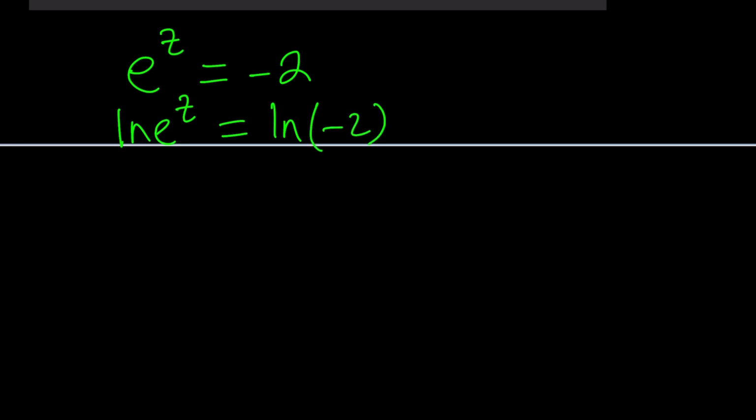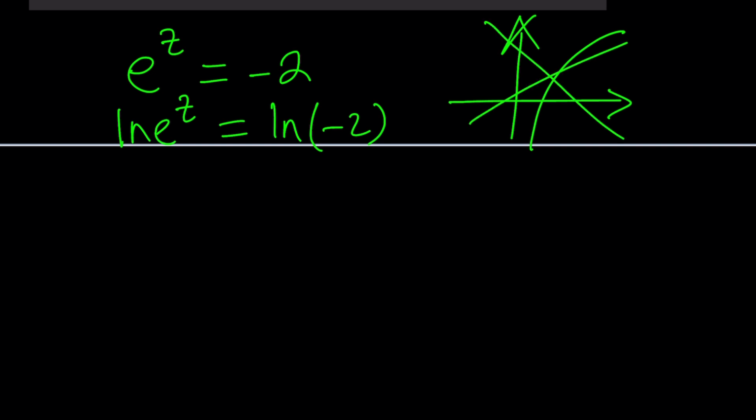I'm going to give you more of a general approach, which you can apply to other situations and scenarios. First of all, notice that we can't just log both sides. I mean, we can. Why not, right? But then you're going to end up with something like this. What is ln of -2? Undefined. Too bad. If you look at the ln function, again, for real values, it's not defined for 0 and negative numbers. It's only defined for positive reals. But that's for the real world. Who cares, right? We're not interested in the real world. We're interested in a complex world.